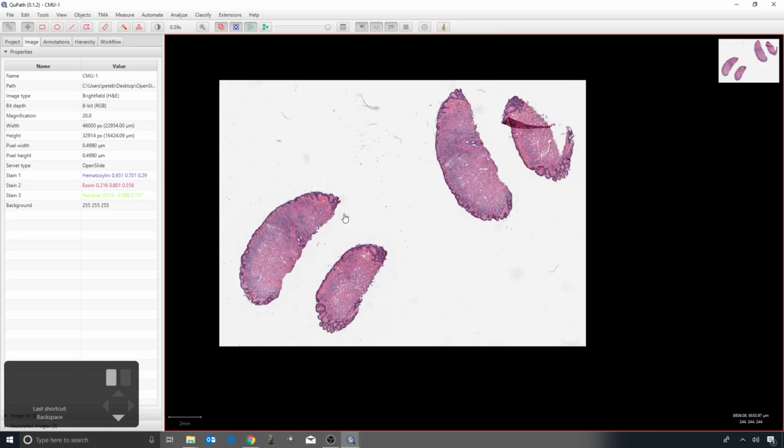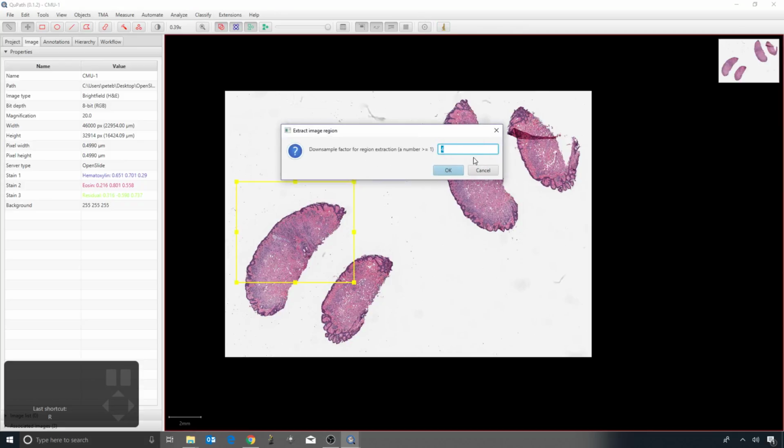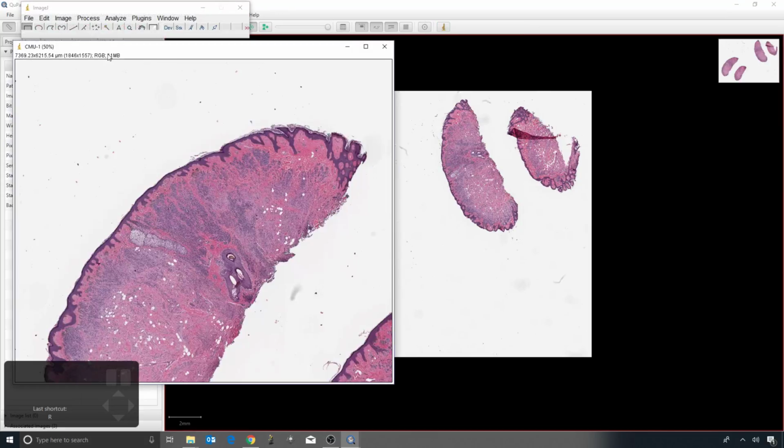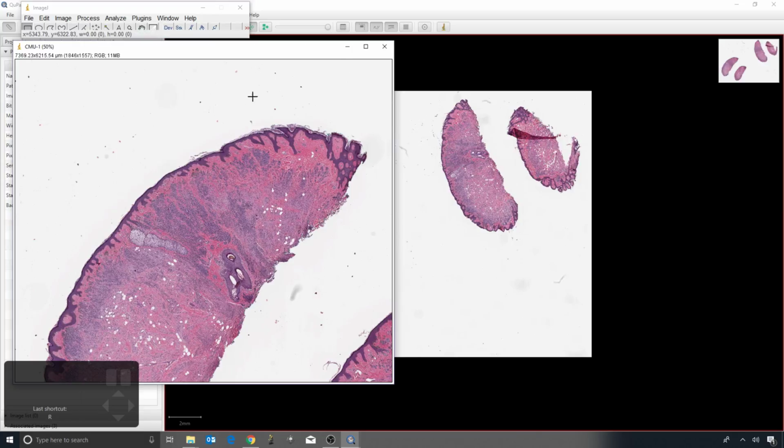And so it can unlock a lot of extra abilities to do things within QuPath if you combine it with the tools of ImageJ. And another reason why you might want to combine it with ImageJ is simply from the point of view of creating figures. So you might want to use ImageJ commands to be able to save your image in different file formats and so on.